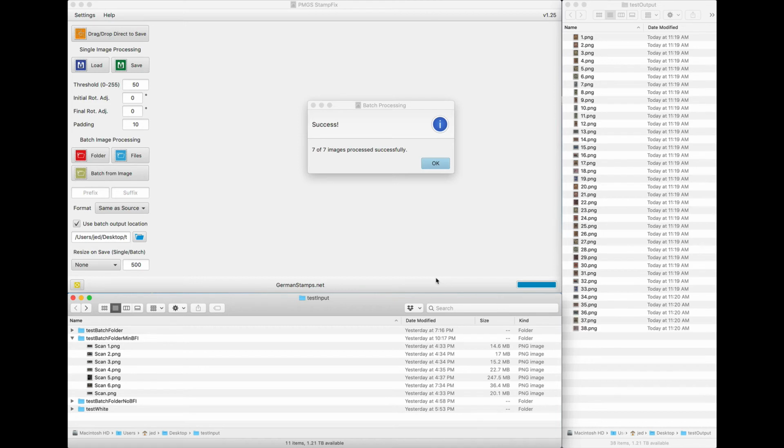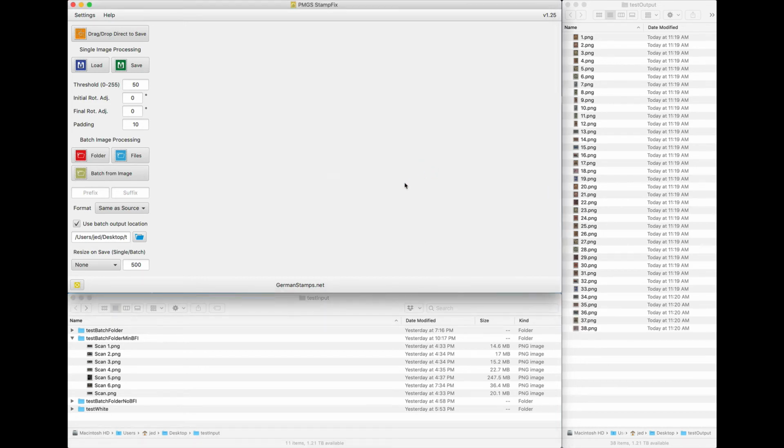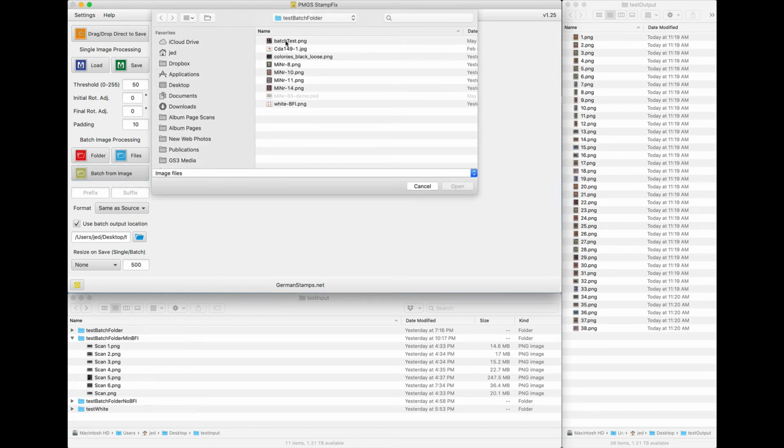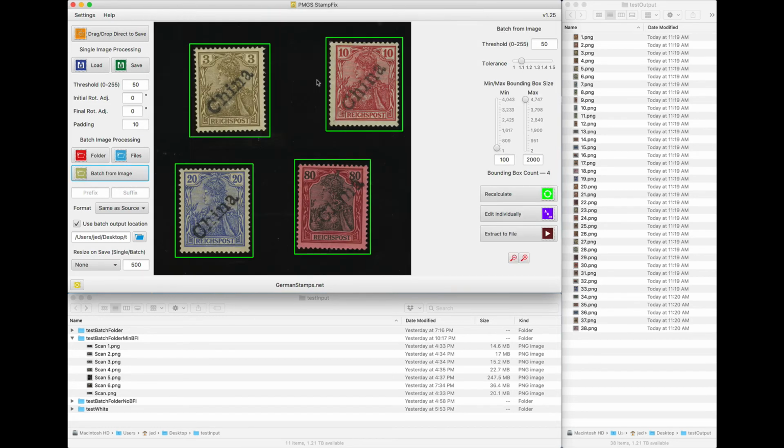The accuracy of this and the ability to process them without any errors really depends on getting your settings correct before you do the runs. It's going to pull your settings from the 2 locations that there are settings in here. When you're running singles and these batch folders and files, it's pulling largely from these settings. When you're running the batch for image, it's pulling from these settings.